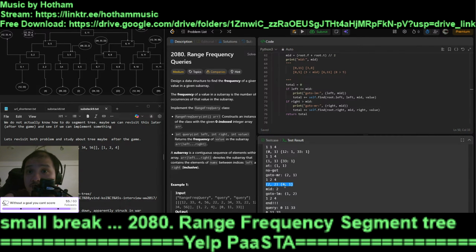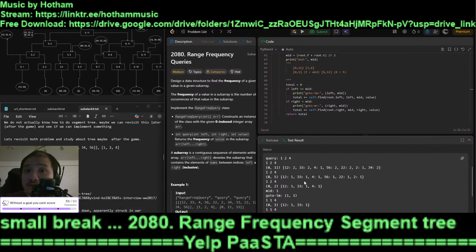So we're looking for, we are at 0 2. We are looking for 1, 2, right? So the mid of 0 2 is 1 here, right?